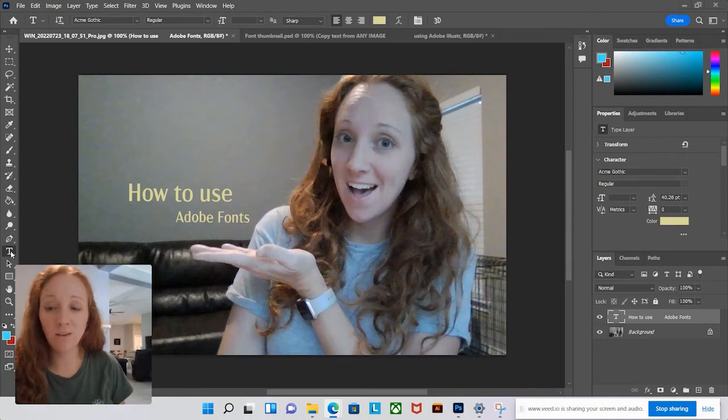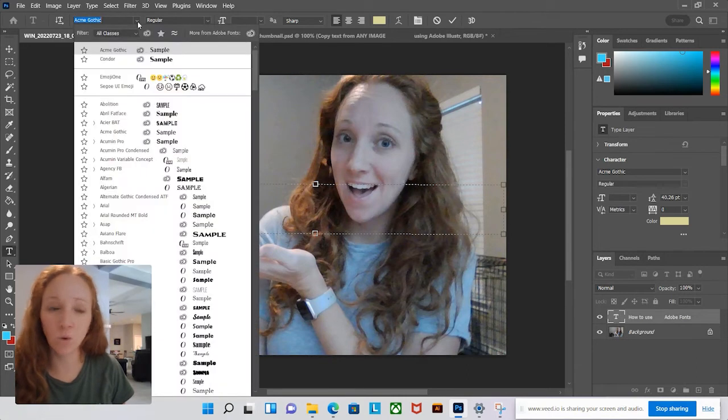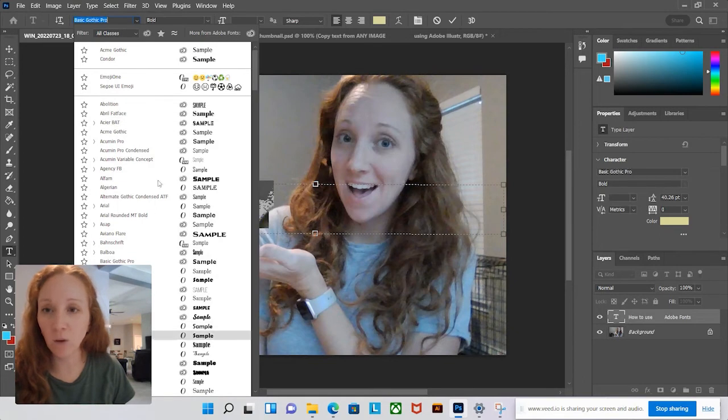All right, so there's a few ways to do this, but we're going to start by, let's assume you have something open. I have Photoshop, but this is good for all Adobe software, so anything you're working with. You're going to select the font that you have written out. And then in your control bar, click the drop-down arrow, or if it's in a properties panel, click that, and you will be able to see all the fonts that you have listed.